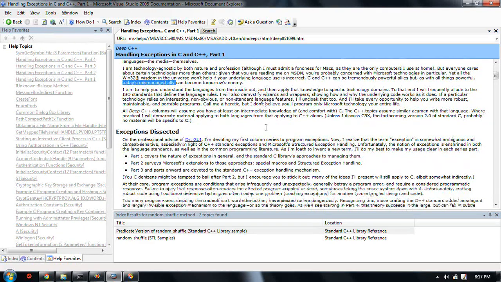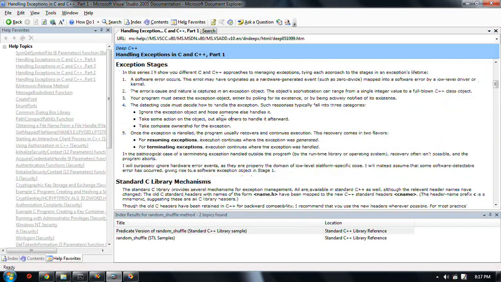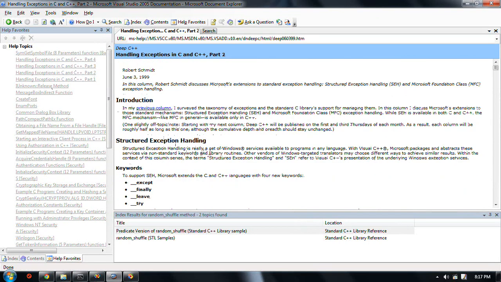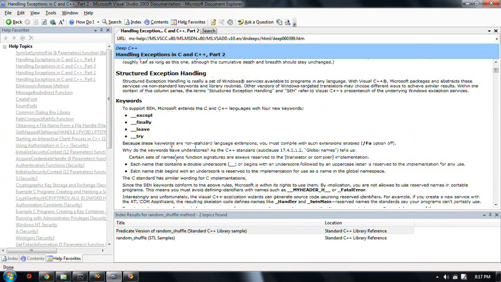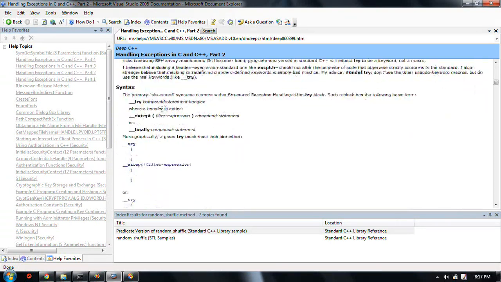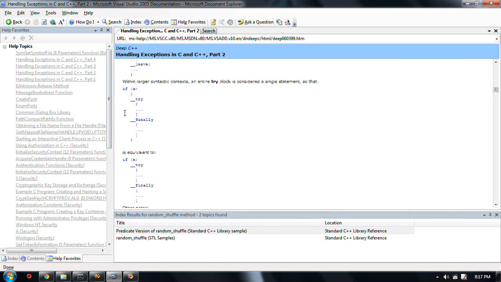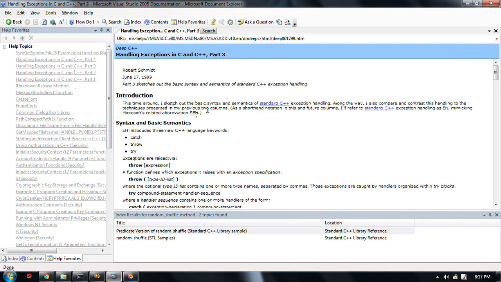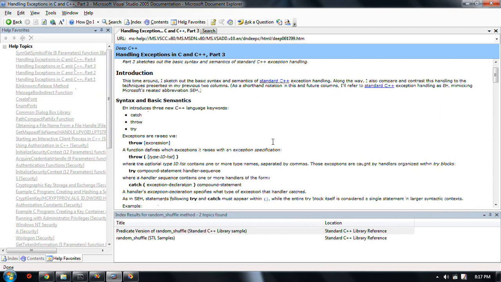So be careful, be careful. And eventually he goes on to talk about, well, briefly he mentions this structured exception, whatever. Now, on to the real story.